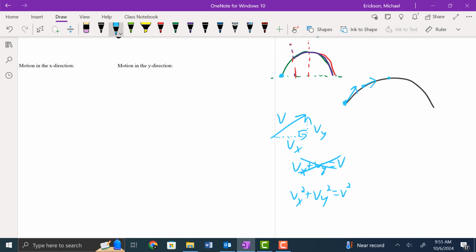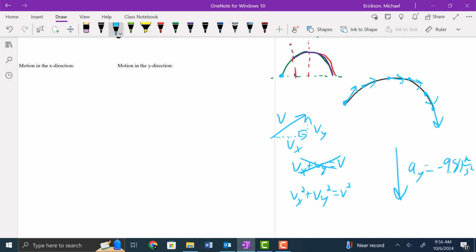And as it goes higher and higher up, it's slowing down, but it's still moving to the right. Eventually, it begins to point downwards the further it goes into its arc. If I were to break this up, and knowing the acceleration is due to gravity, and gravity always goes down, and that's a big key here, my acceleration in y is always going down. It's always equal to negative 9.81 meters per second squared.